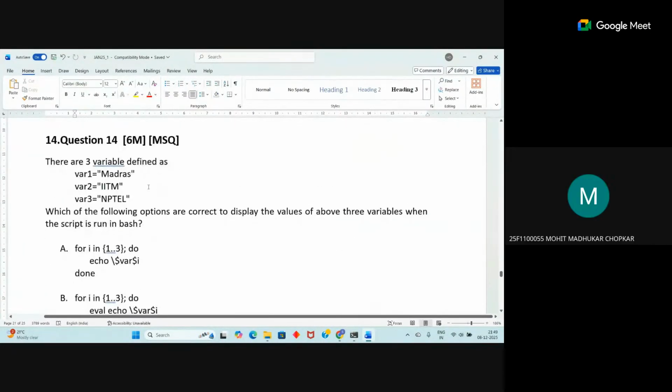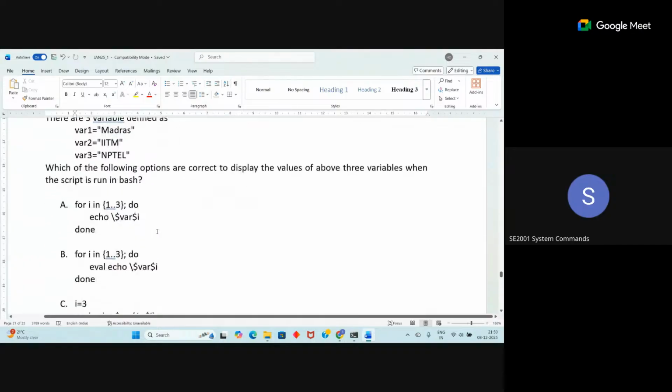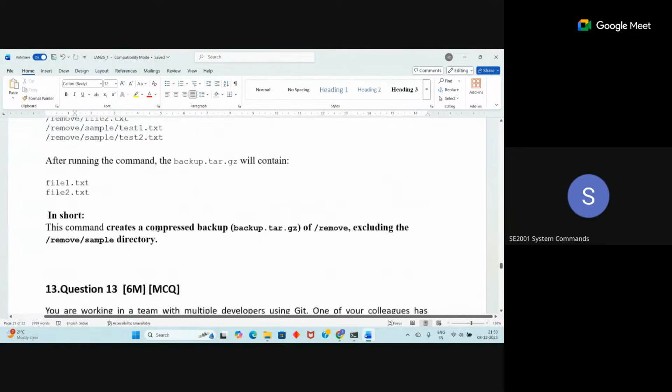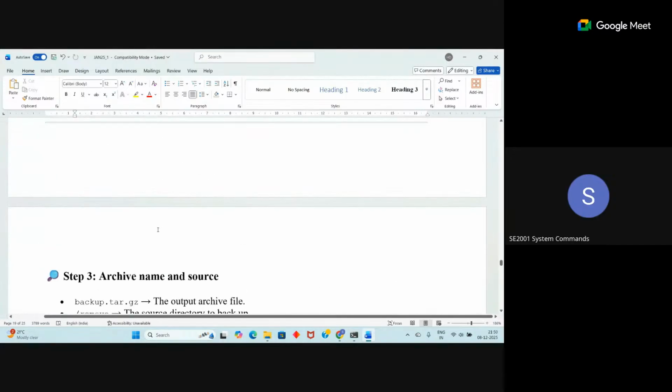Next question: there are 3 variables defined as... The sample which was there contains only questions. There are other question papers also, so wherever you have a question, simply copy it and give it to ChatGPT, so that it will explain step by step, like how I have pasted here for each part.